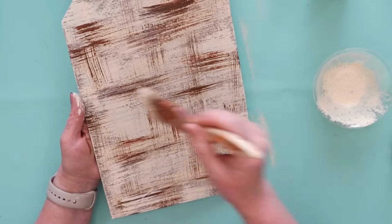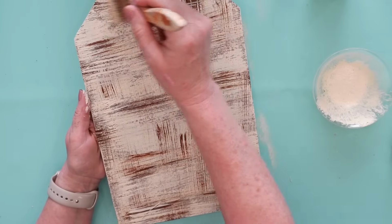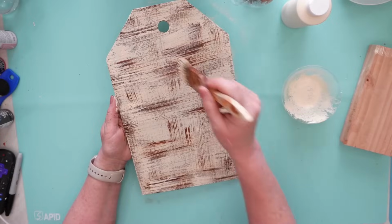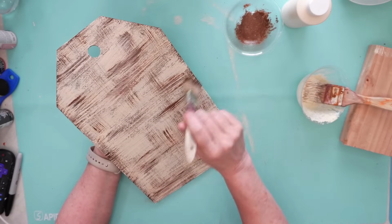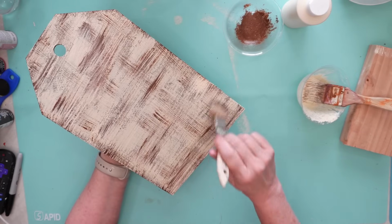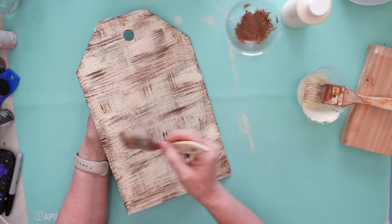And I came back with, again, the antique white paint just to kind of blend the burnt umber paint back into the background of the tag. I like the layers of painting like this because it almost gives it a plaid appearance, and I thought that gave it a really rustic farmhouse appeal.